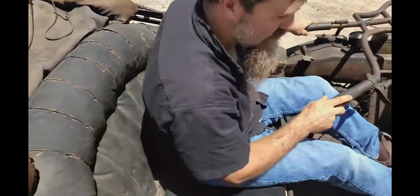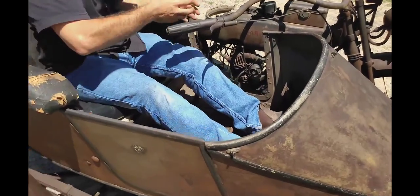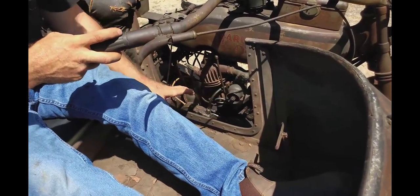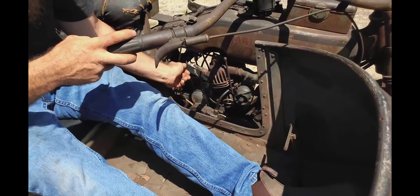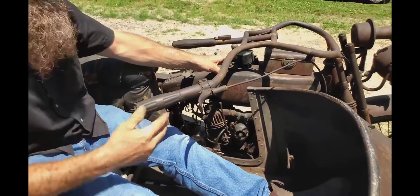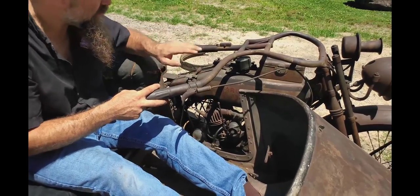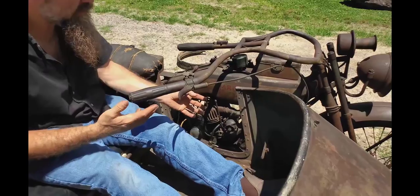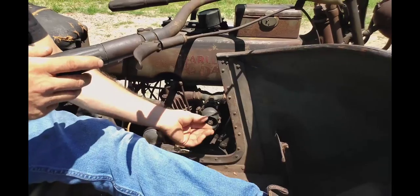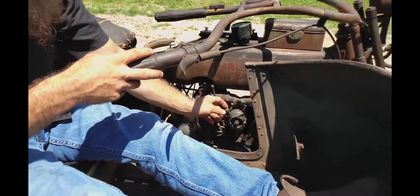Now, one of the neat features of this sidecar is it's actually got 2 doors. It's the only sidecar we've ever seen with 2 doors, and obviously you're not getting out the other door. What we believe the other door was designed for was so that you could access the engine components. Now, initially you had your switch box right here, so your switches would be right here on your left hand. Carburetor on a J model, on any motorcycle this era, really from your earliest twins, 1911, 12, 13, all the way up through the flathead era, the carb went out the left side. This is the only one that we've seen that's factory built for the street with the carb coming out that right side. And again, that's so that the person in the sidecar can operate the choke, operate the air bleed, tickle the carburetor, check throttle linkage, make adjustments when he needs to.